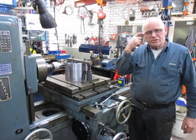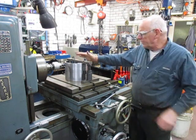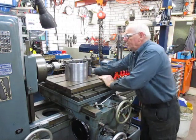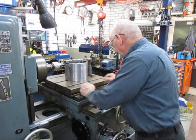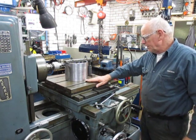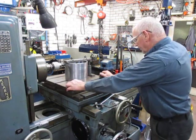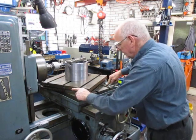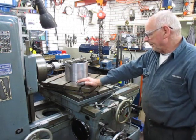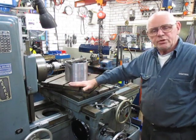Good evening and welcome to my shop. This is a continuation of that puller arrangement. This is the sleeve that I need to make three holes in — I've done the first one and set the table on zero. This table has markings along on both sides here and also on the sides, so with that you can adjust. It's made to work on that quadrant and to give you all dimensions. So I've set it up.